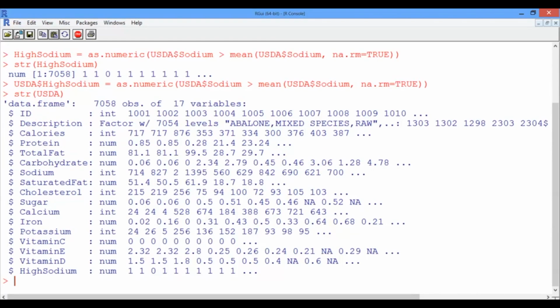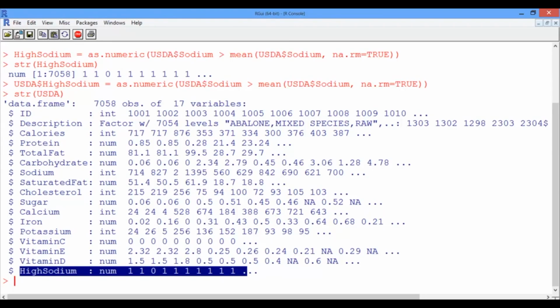And do the same with total fat. So instead of protein, we're going to have total fat, and then replace it here again, and the variable name is going to be high fat.